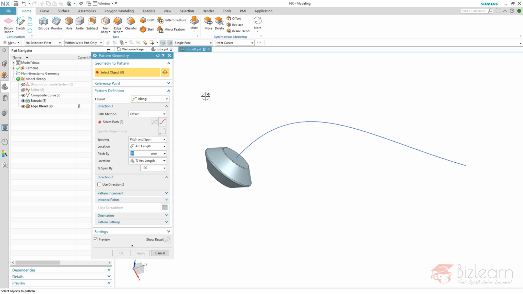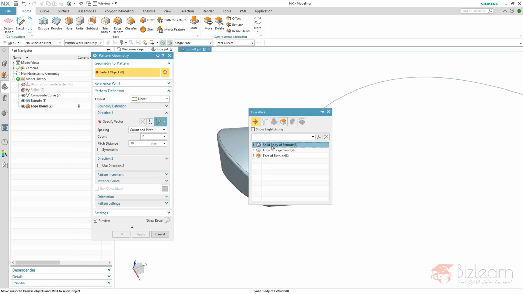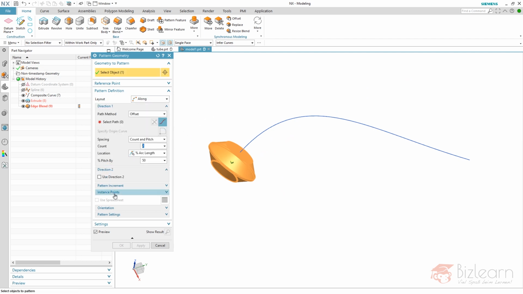And if you have the path layout in here, and I think you do, you should not select like I do within the part navigator. In older versions, use your quick pick solid body like this. The pattern method is of course along. There's nothing special we have to define below here. It's just two values we have to define.